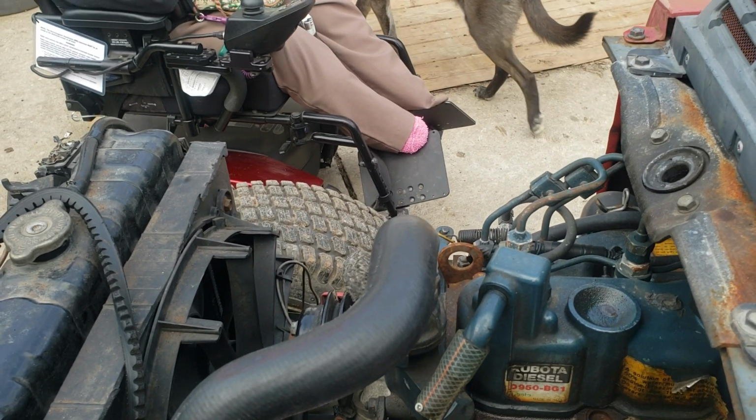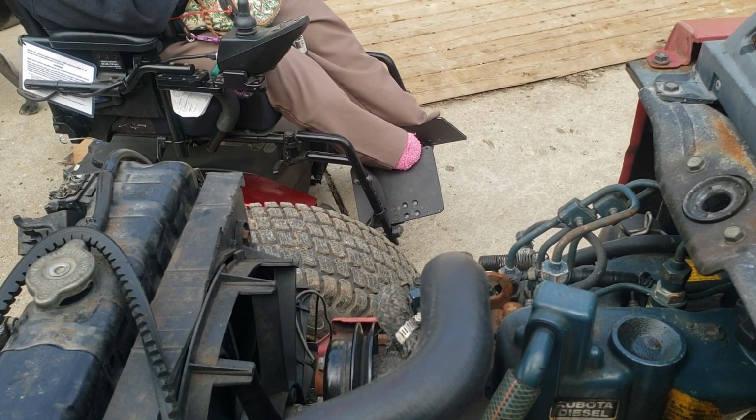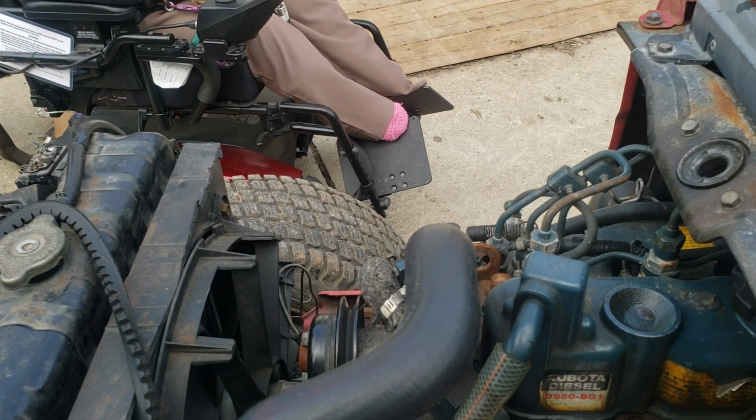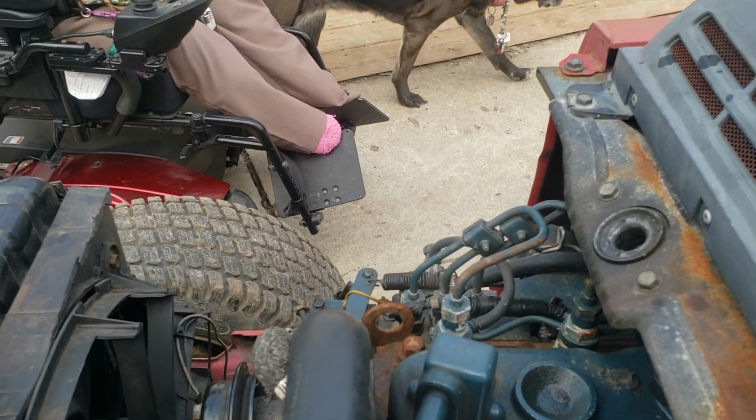So there we go, got both damaged bolts out, and this one's gonna have to go back in so I gotta get a bucket and put it underneath this machine so I don't lose all the coolant.